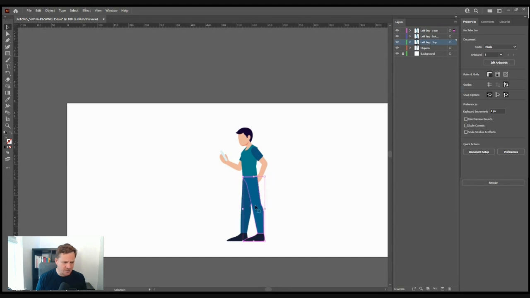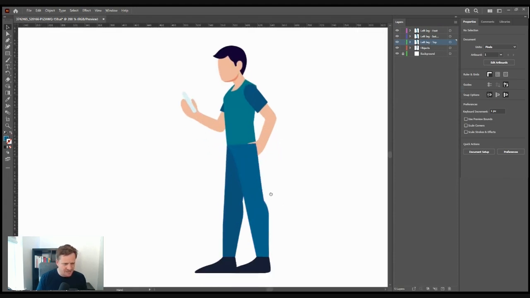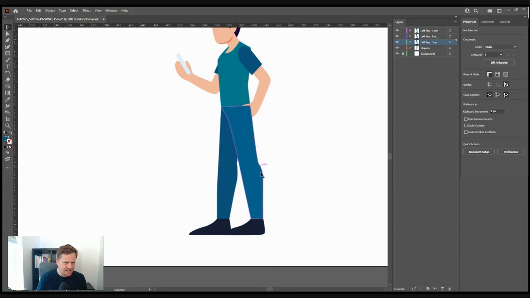I'm going to work on the top one first of all. What I want is just this top element up here, the top bit of the leg. So I'm going to delete the foot. I'm working on this layer just here. Let's turn these off, the eyelet, to make sure that I don't accidentally click on them. And I'm working on this top layer just here. So I'm going to delete the foot just there.